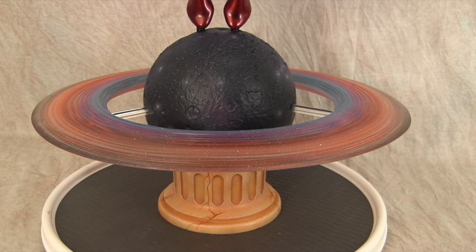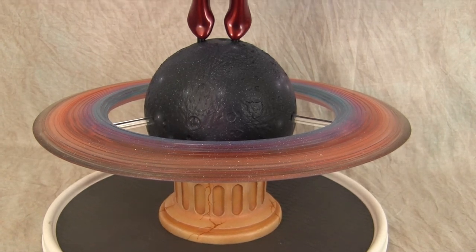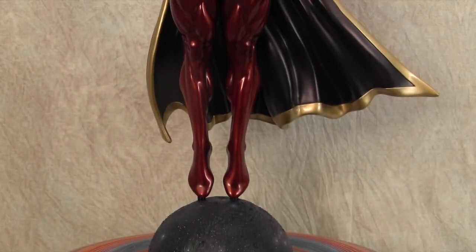But the problem is the way they drilled it, it's kind of cracking a little bit in certain areas. So you got to be very careful. At one point, if you take off the head or the cape and it slips, or even the hands, and it comes crashing down and knocks on that ring, you're either breaking the rods or you're breaking the ring. So it's either or. That's the only thing about this kit that bothers me. Other than that, I think it worked out pretty good.